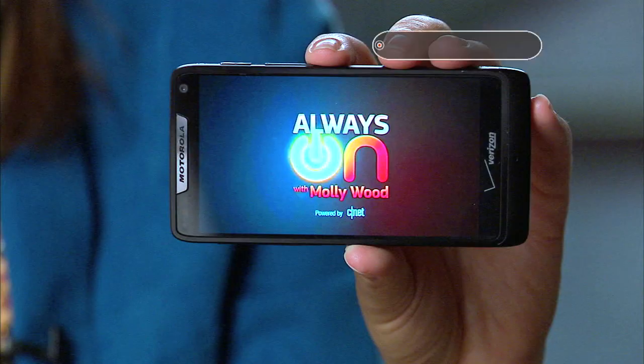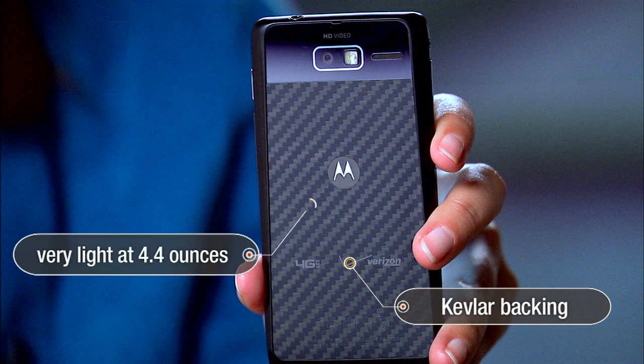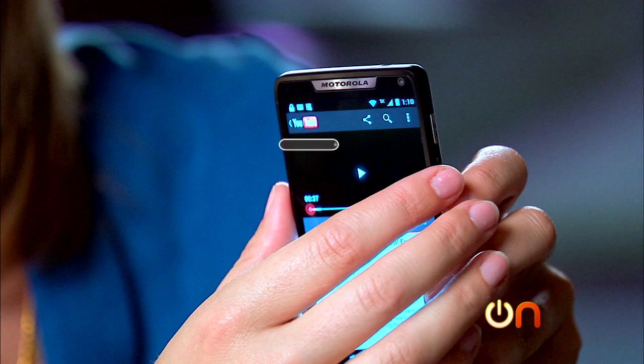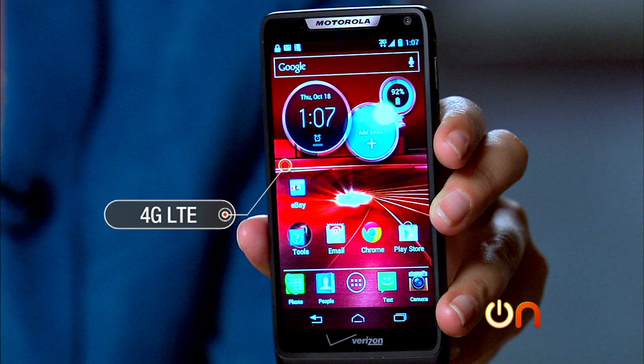Now as I mentioned, it's very similar to the Droid Razr M. We're not likely to see the I here in the U.S., so let's talk about what we're going to get stateside. It has the same 4.3-inch screen with the edge-to-edge bezel and Super AMOLED display, the same Kevlar backing, weighs just 4.4 ounces, and it has the same 8-megapixel camera, a micro-SD card slot for expanding the onboard memory, and a front-facing VGA camera. It is also running Android 4.0 Ice Cream Sandwich even though Google owns Motorola. And here in the U.S., it does run 4G LTE on Verizon.